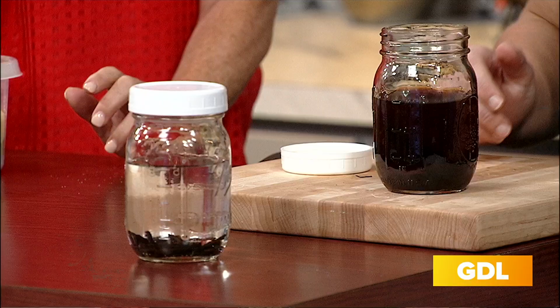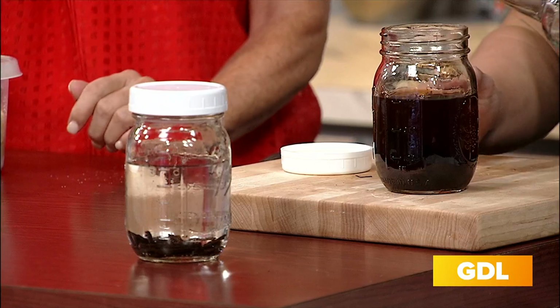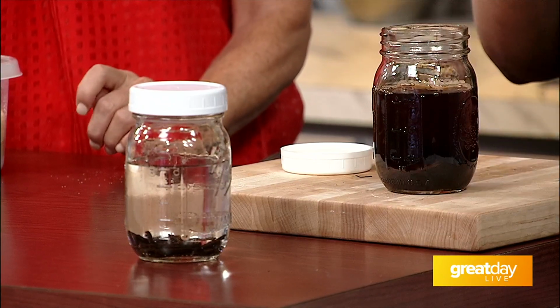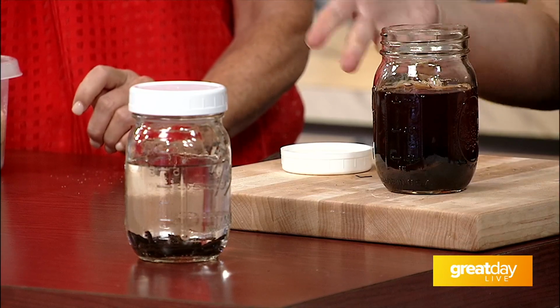Now, I said you can use it after 8 weeks. It'll be the best after about 4 or 5 months. Another great thing is, what if you need to get into it to use it for something? I used 2 tablespoons of this yesterday. I'm going to add 2 tablespoons of vodka back to it. When you take some of the extract out, you can add more vodka, and it just keeps remaking itself.